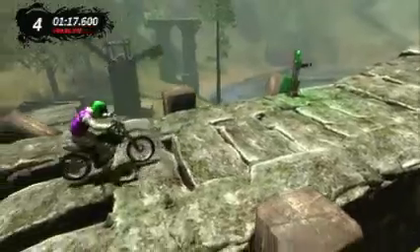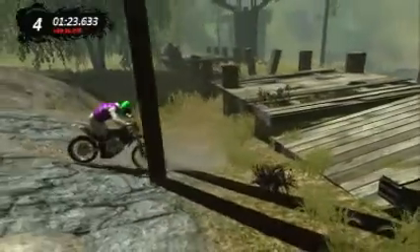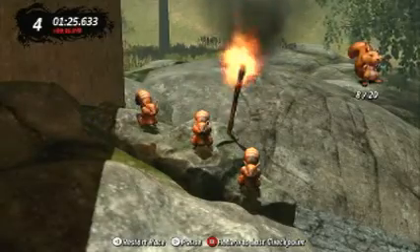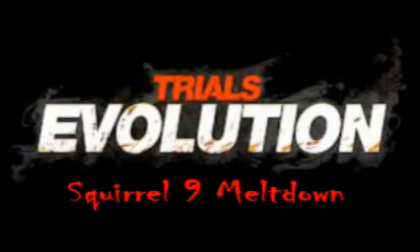Again, not following, should I say, the basic instincts of Trials Evolution, where you're meant to go forward, and you've got to go backwards. And there is your next lot of squirrels. How lovely. Next map we're on is Meltdown. Meltdown, you have to reverse at the beginning, as I shall show you now when it skips this bit. Come on, there we go. And you want to set yourself on fire.